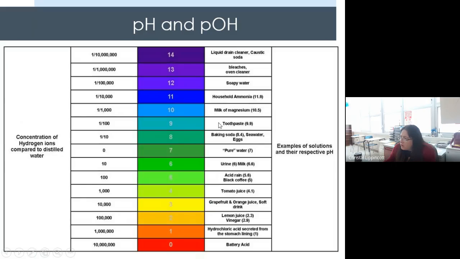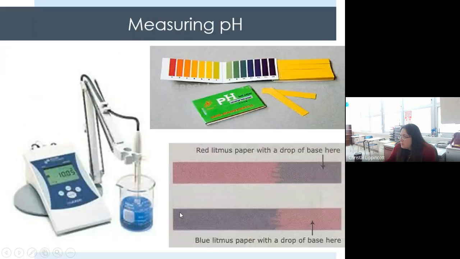And if we go back up here, your universal indicator works very similar to these colors here. So in the presence of a really strong acid, it's going to be red, and then it goes through this color change to get to your base. So here's the pH. That's what I was talking about with the pH paper. And then here's your litmus paper. It'll turn blue in the presence of a base. Blue litmus paper turns red. It's almost more of a pink than that, but that's the idea.